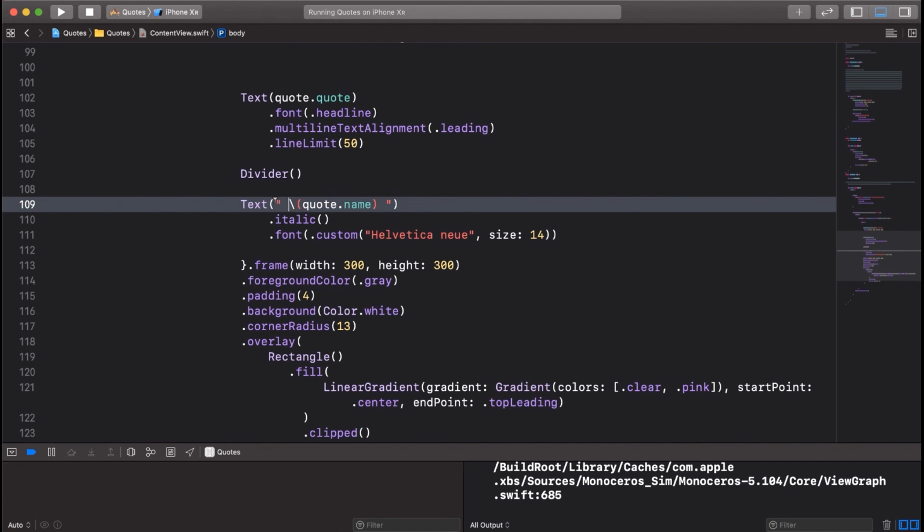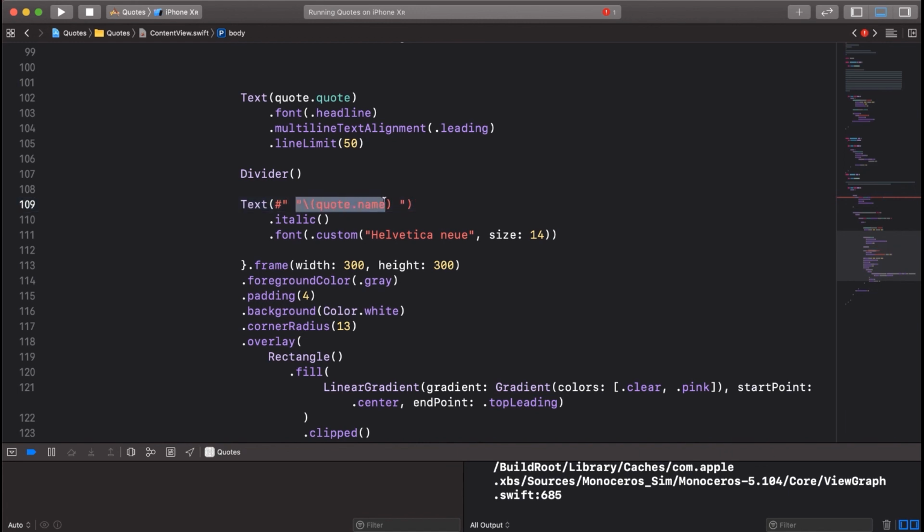To do that, we'll have to do something. It's not too complicated. We just have to understand what's happening. So we're going to go outside of our first quote there. I'm going to put the pound sign like that and put the quote. So that would signify the quote that comes afterwards. We're going to actually show to the user. And then we're going to put another quote inside, which is going to be the quote that we want to use for interpolation, meaning we want to get the actual quote, that name. But we need to finish that with another quote like this, and finish with our pound like this.